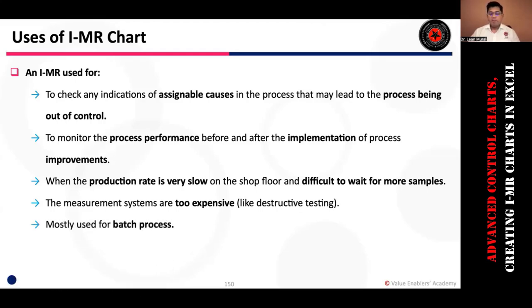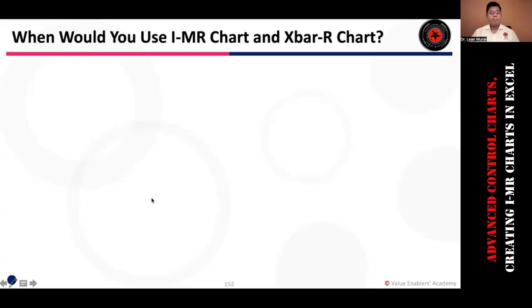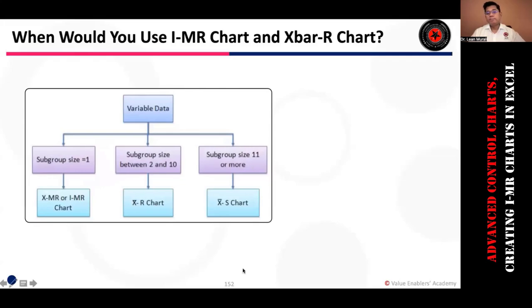All right. If the uses of the individual moving range chart are clear, type SC, super clear, in the chat box. Whenever you have the IMR chart and the X bar R chart, if there is a large sample, when I explain the X bar R chart, I'll explain the concept of subgrouping, rational subgrouping and all that. As of now, we will stick to the case where the subgroup size is 1. There's only one value that we are taking, and that individual value we put on the plot.